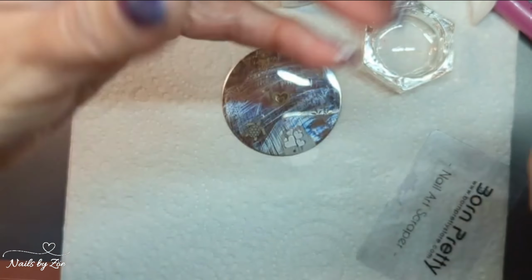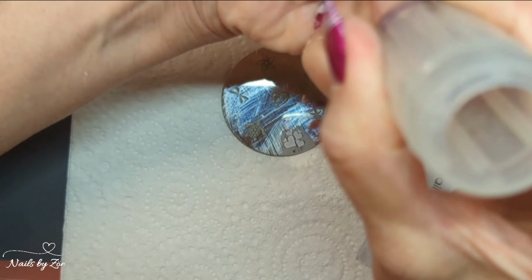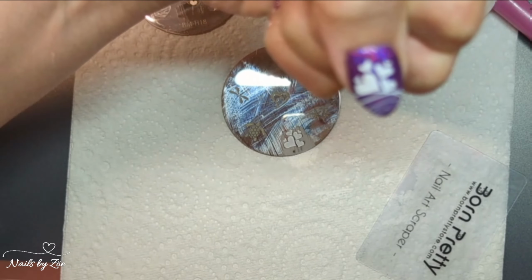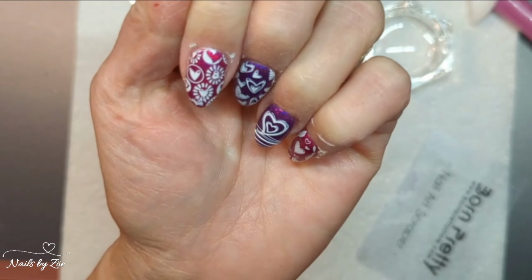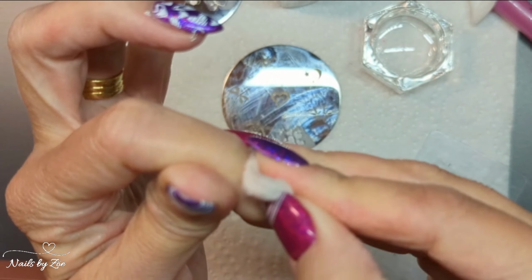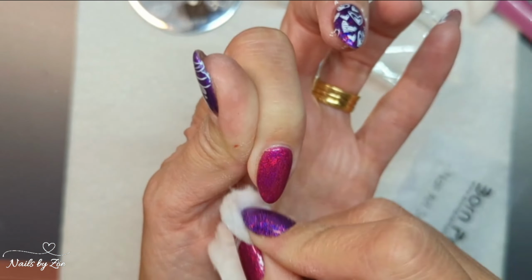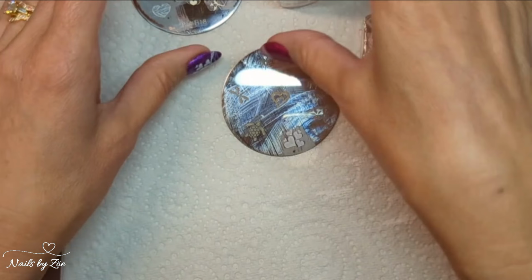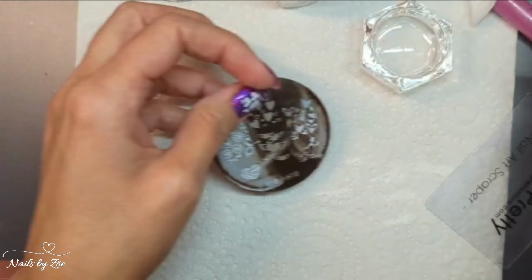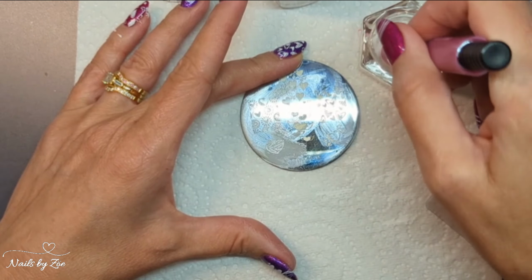And that first image I picked up with this one was my fault. The acetone hadn't finished drying on my stamping plate, so it didn't pick the image up properly. So that was entirely my fault. User error. And then you can see I go in and redo that one because I wasn't quite 100% happy with it. And I was like, right, I've got my other stamper out now, so we went ahead with the other stamper.